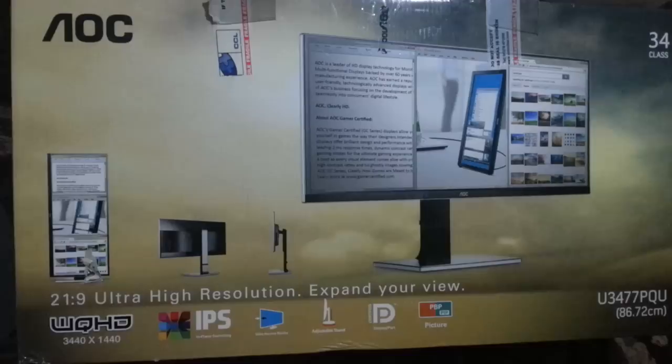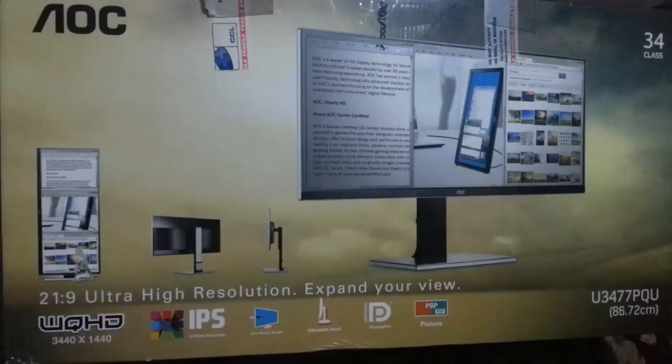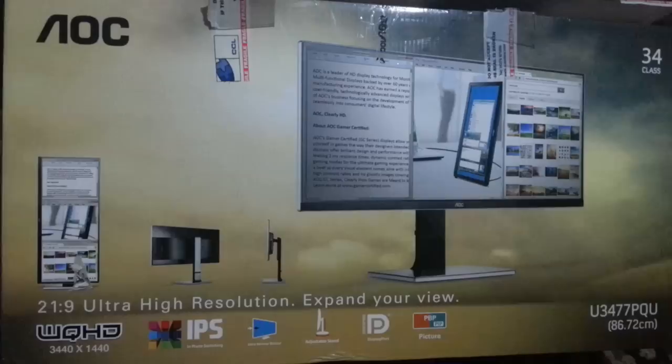So moving on to the main monitor itself. Oh, I suppose I should add that when you unpack it, it can be a bit stiff to get it out of the box because everything's so big. But once you get the styrofoam out, it's plain sailing from there. So onto the main monitor itself.